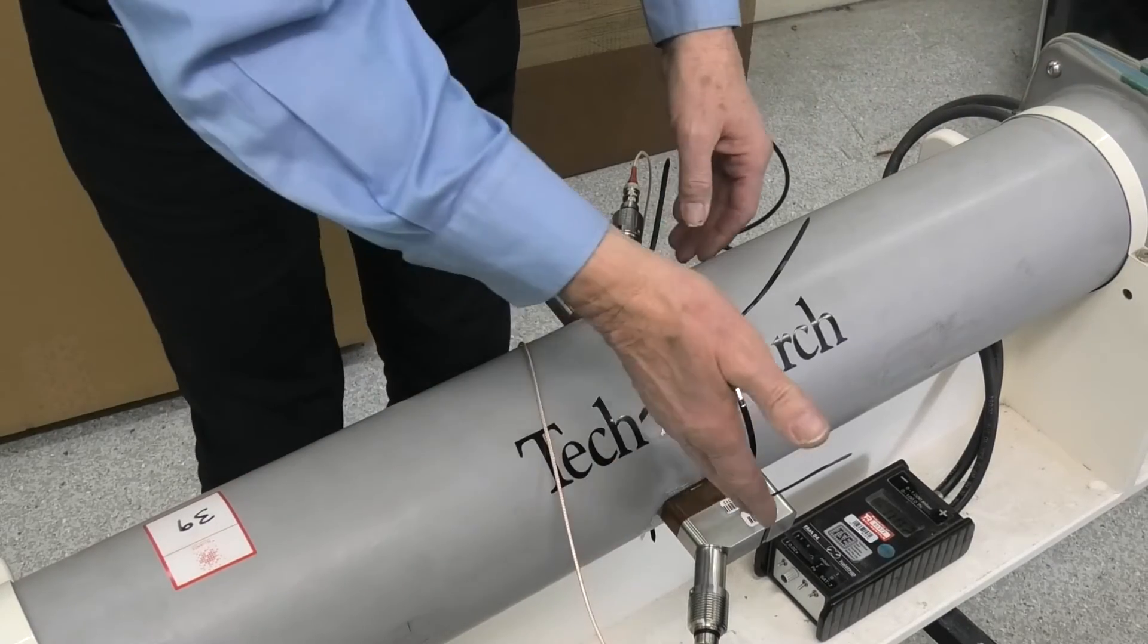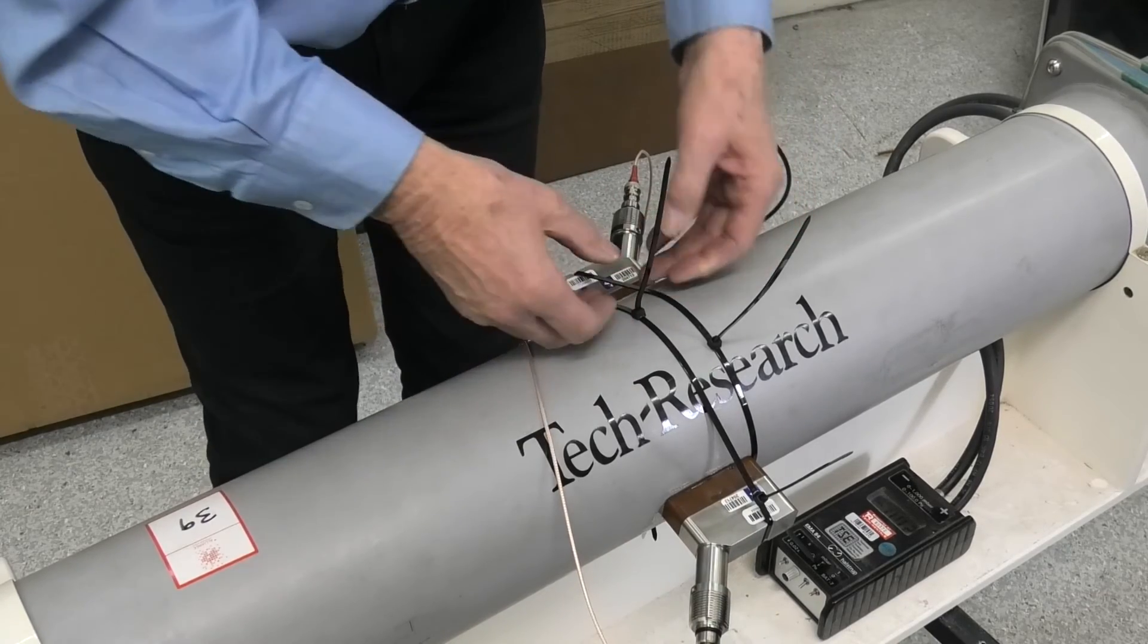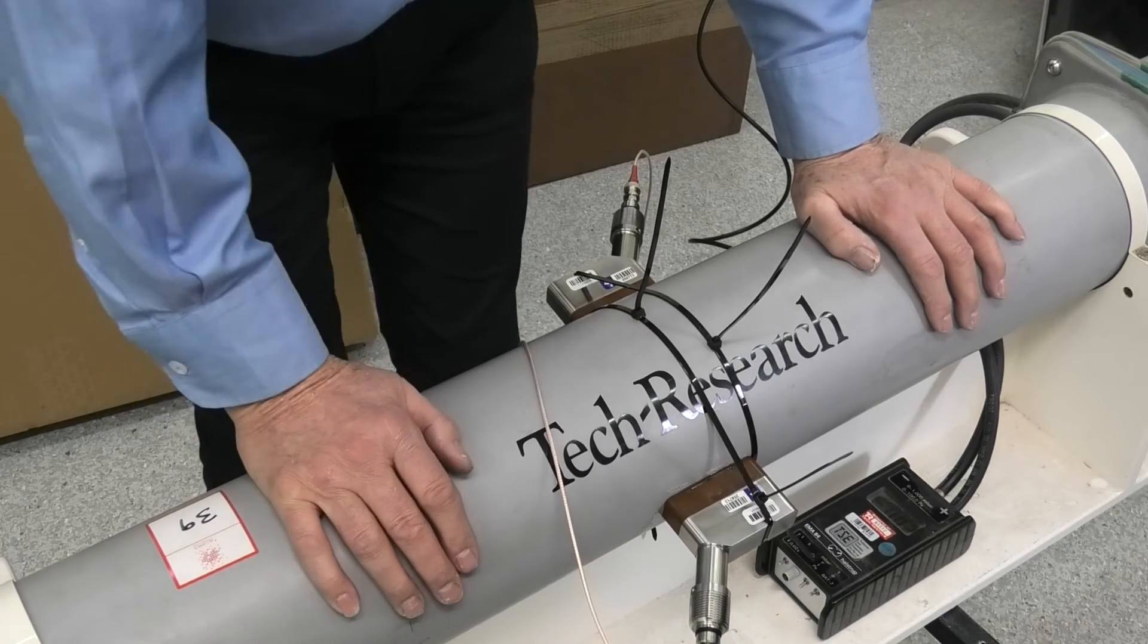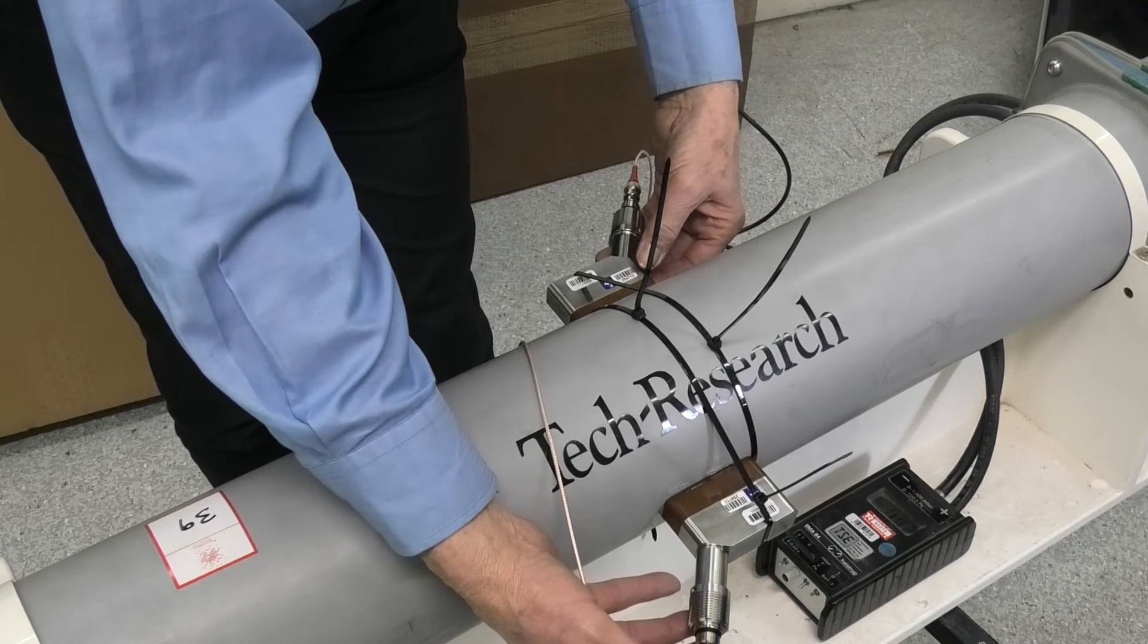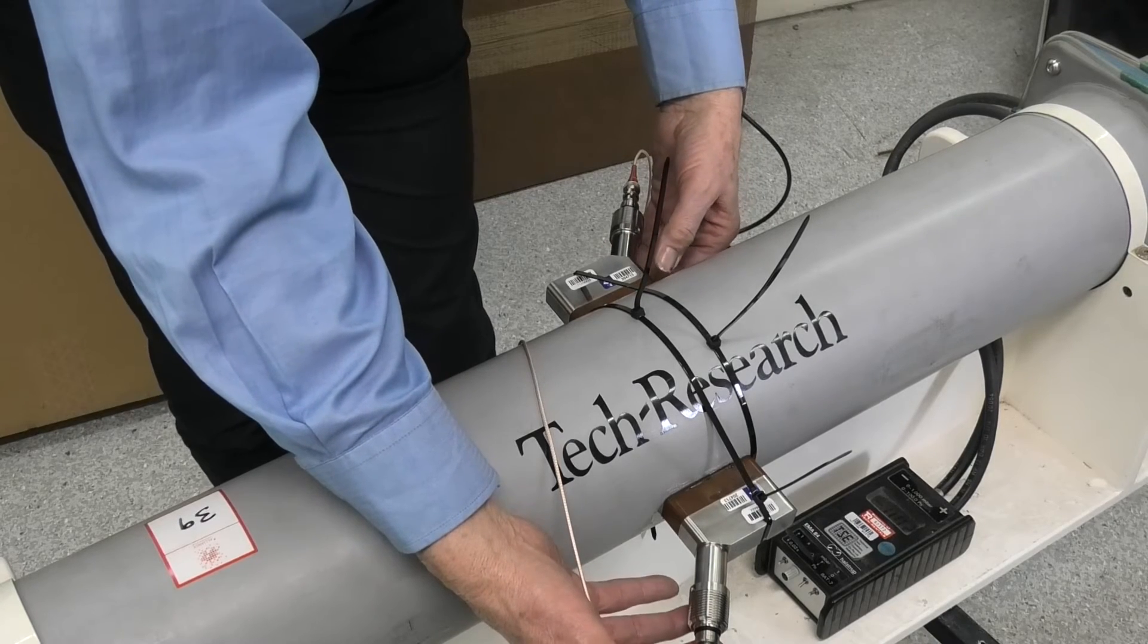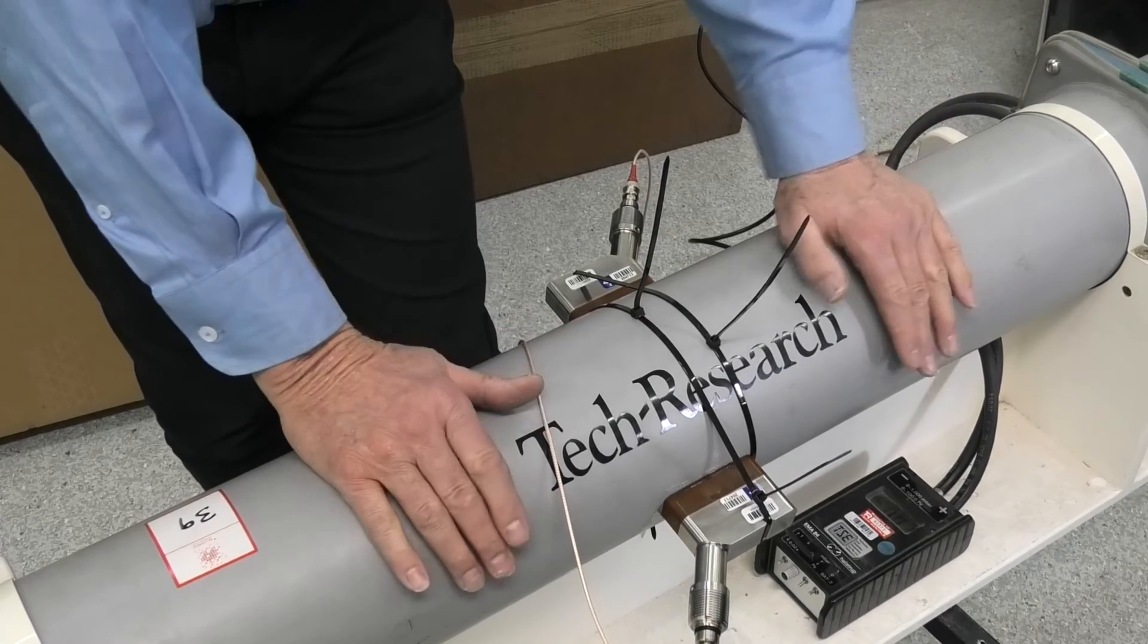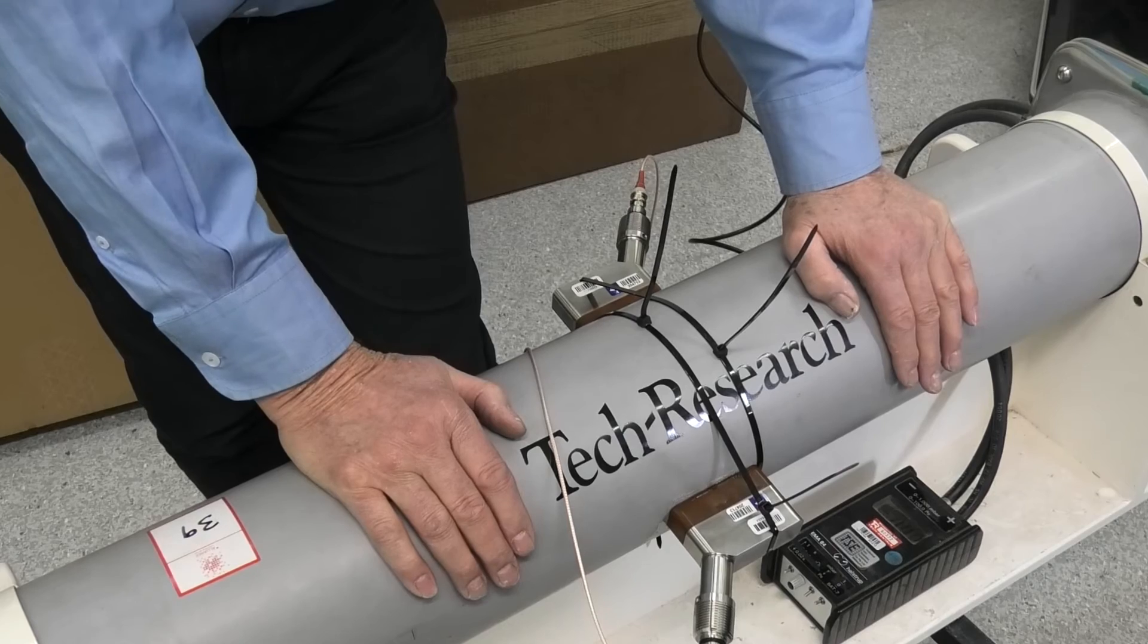Okay, so we've mounted the transducers. We've mounted one this side, one this side. I've just simply used cable ties rather than those large fixtures because there isn't enough clearance under here to mount them, otherwise we would have used these fixtures. So normally though, if you're using this for compressed air on a steel pipe, you're going to have to put deadening material on the pipe. Because we're using a plastic pipe, we don't need deadening material.